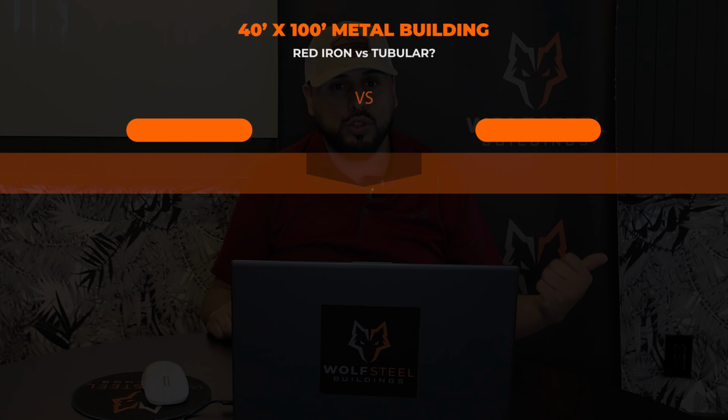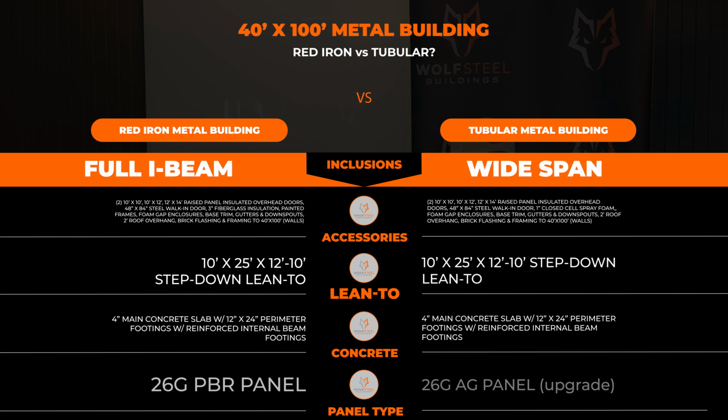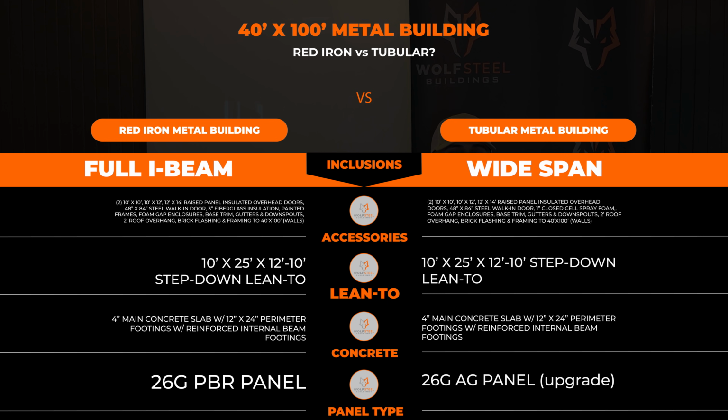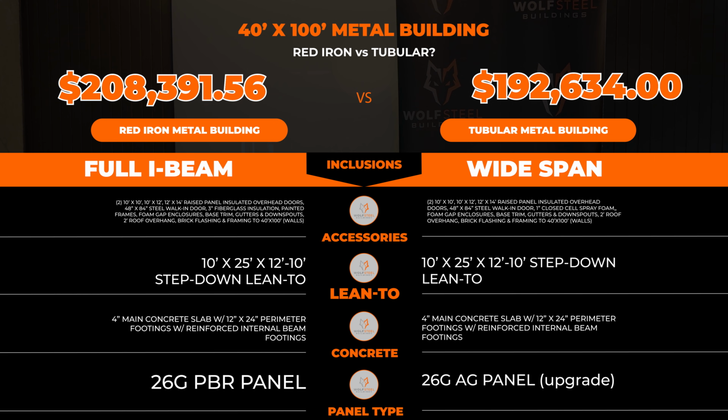Again, in our red iron option for this particular client, we do have the 3-inch fiberglass insulation. In this case, that would be impossible. We cannot do that on our tubular buildings. In this case, we are giving you a 1-inch closed cell spray foam insulation on the walls and the roof. Again, let's put all of those items for tubular and for red iron, and compare them. You'll see that the red iron quote is about $20,000 more than our tubular option.